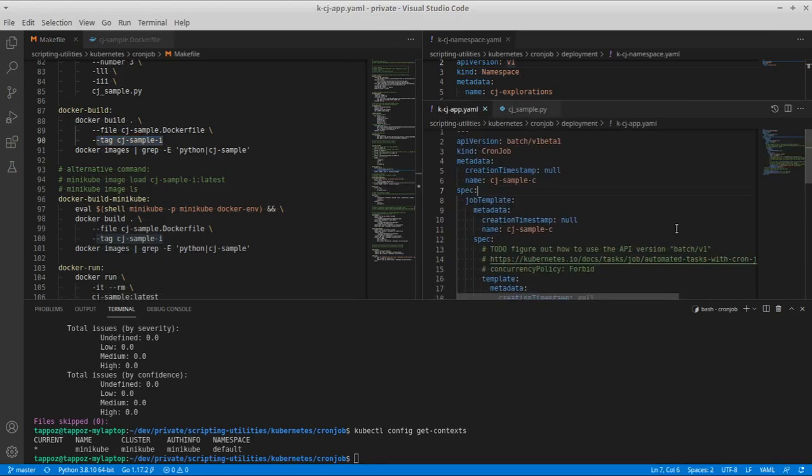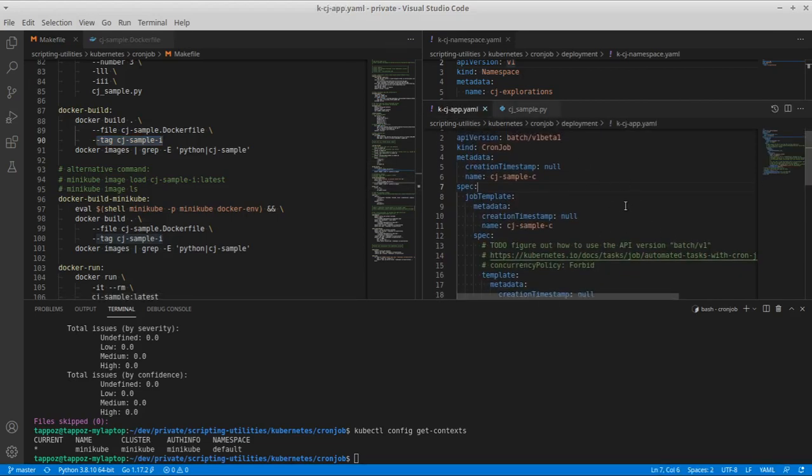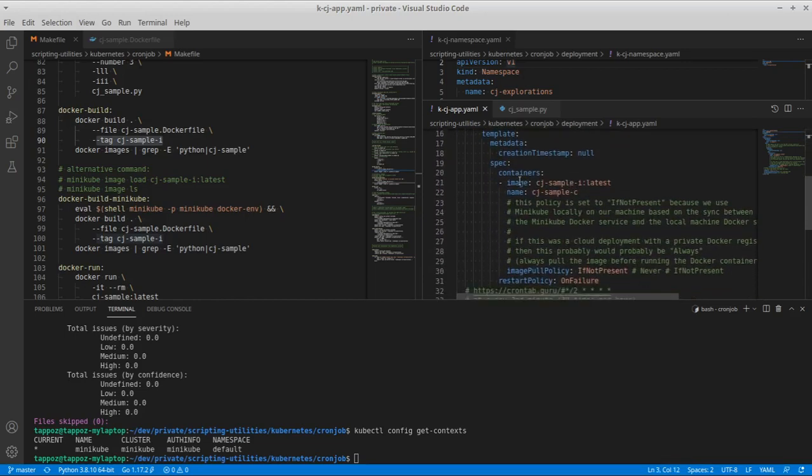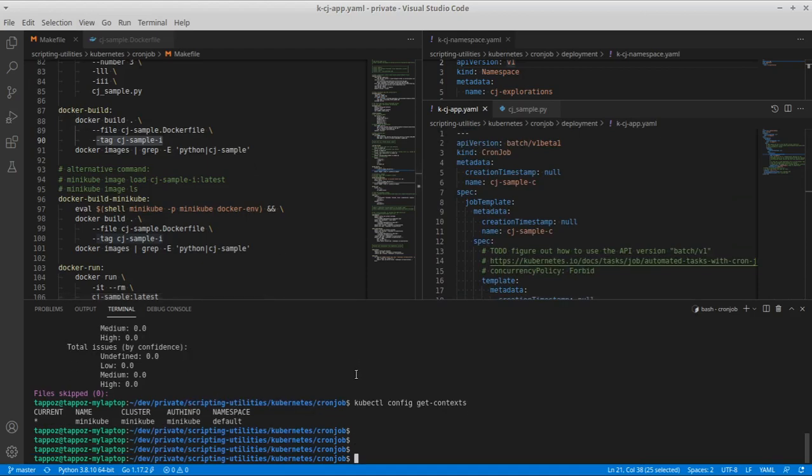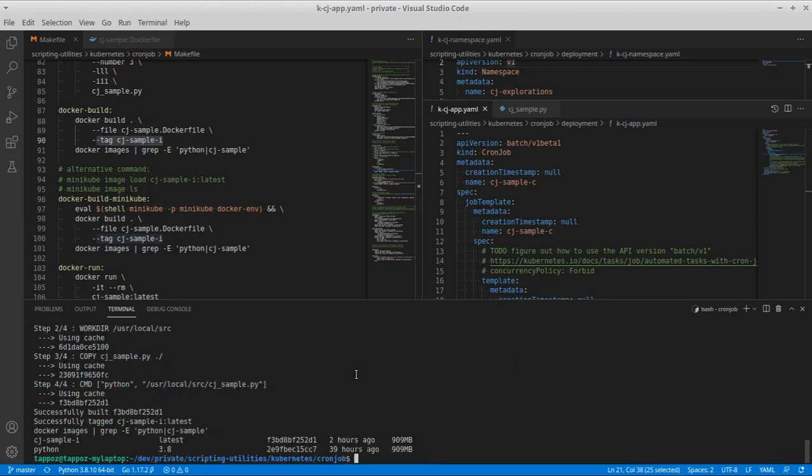And this is managed in our YAML configuration for the cron job. And here you can see that we define the image. We're going to talk a bit more about this later, so bear with me. Just for the sake of completeness, I've already built everything, but let's run Docker build so we can see all the layers have been cached.